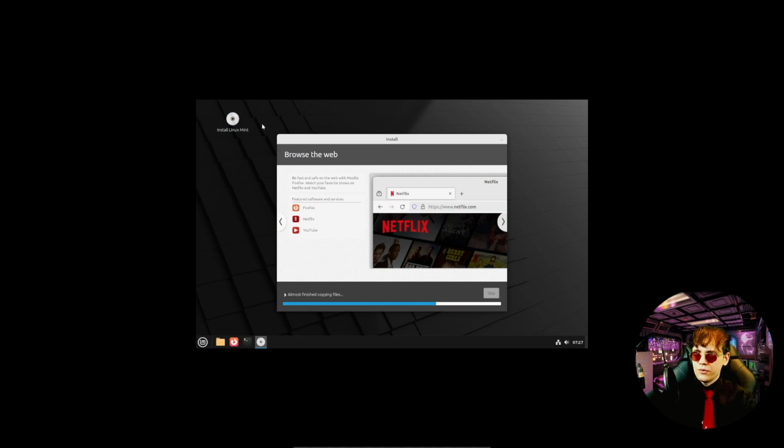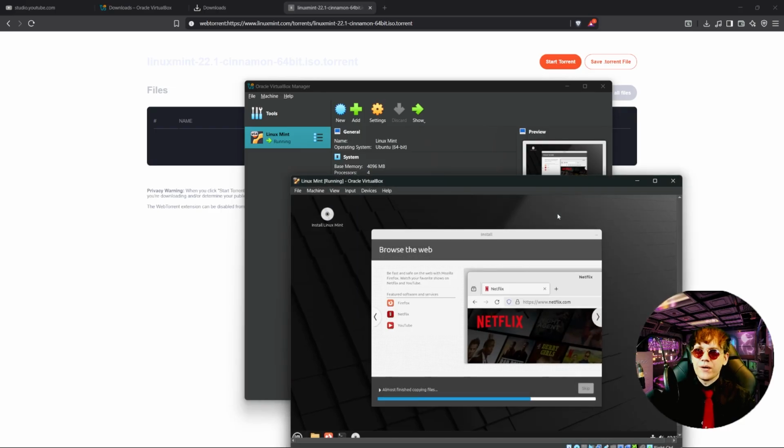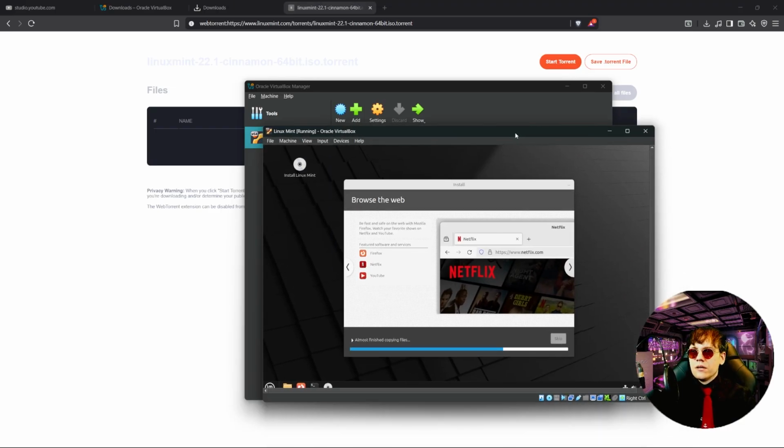I mean, you could right click and change the display settings to be your resolution, but it's not ideal. It's annoying. So let's wait for this to finish, and once it's done, we're going to do all of the other operations I just mentioned and we'll wrap it up.